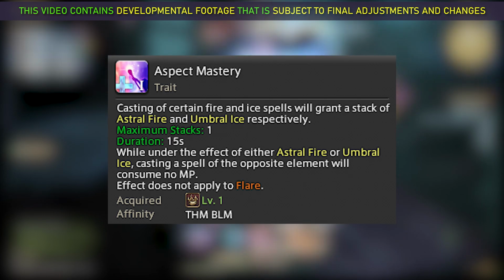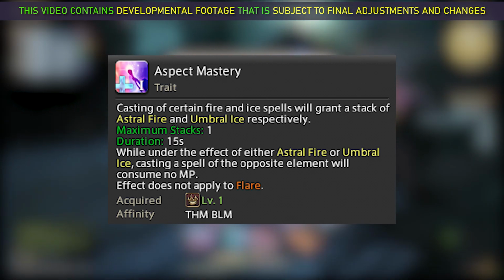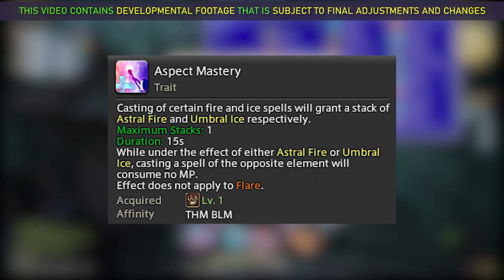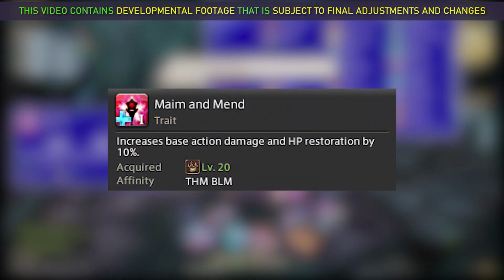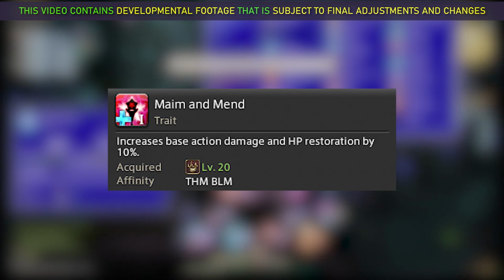Where you didn't see this until much later in the game as a Black Mage job, right now, level 1, you have that baked into the job. This obviously does not apply to Flare still. So starting at level 1, big change. Then you see Magic and Mend coming in, filling in that damage boost. So that's a change right across the board.